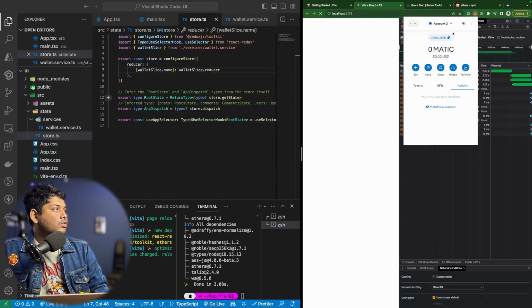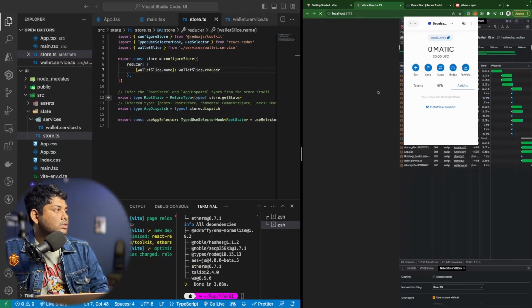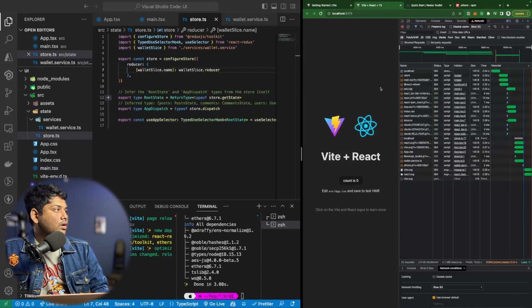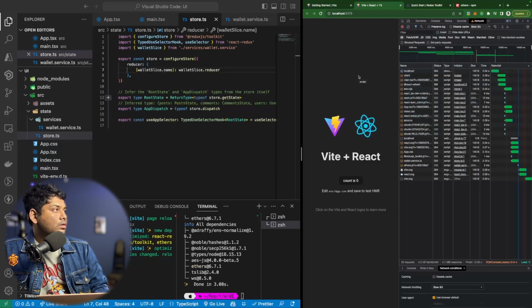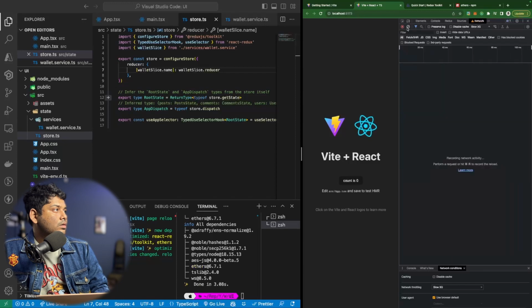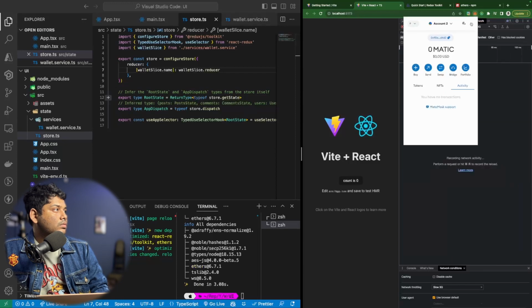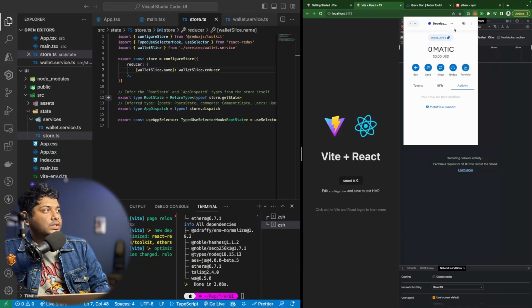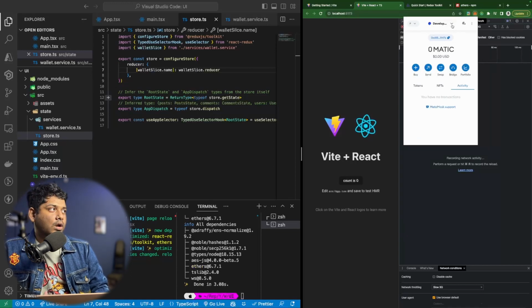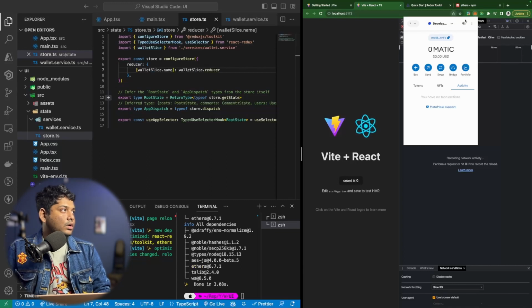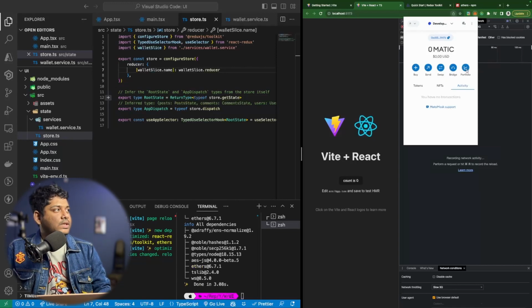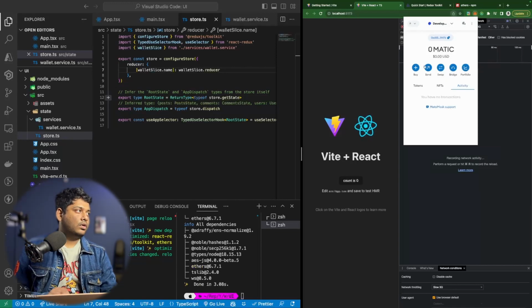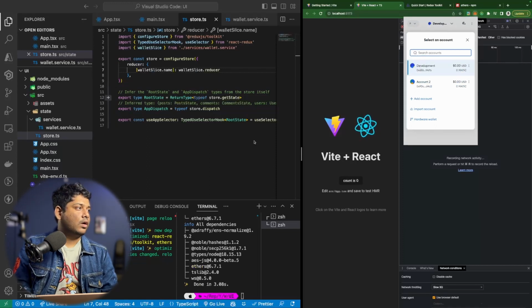Let's test it for account change, account 2, and let's go to development account. This should also trigger a reload. Let's try again. Account change will only work once we have our account connected to the network, because account change needs that. There is no account currently connected, so there is no point testing it. We'll test it once we have our account ready.